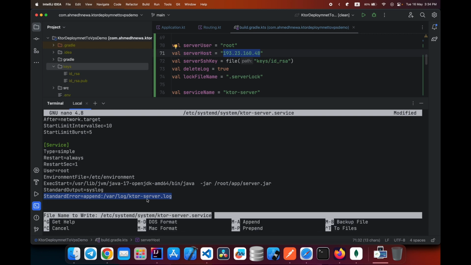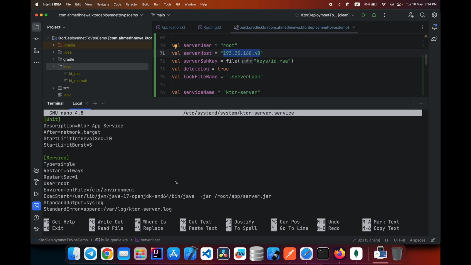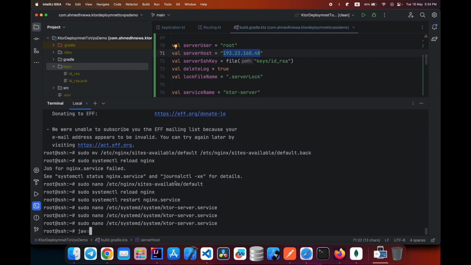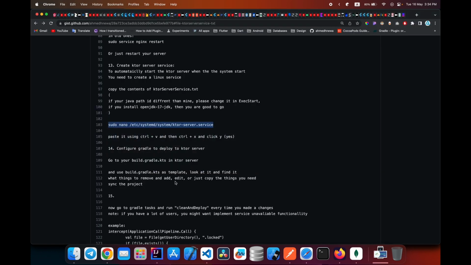Let me save this, and let me actually go back here and see if Java exists. Java version. I don't think we have Java for some reason.